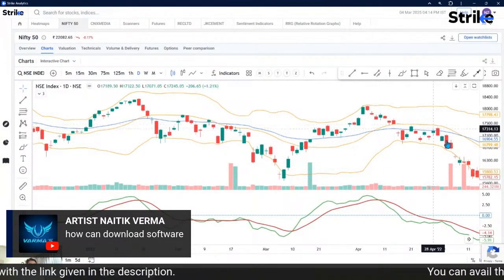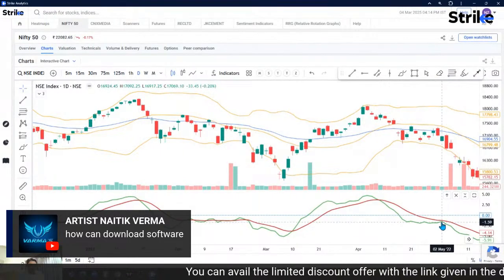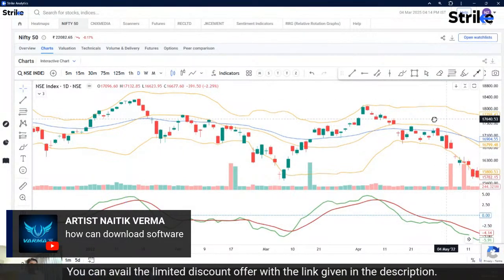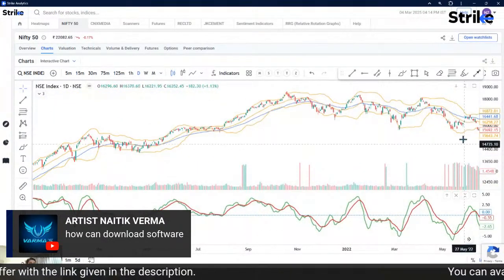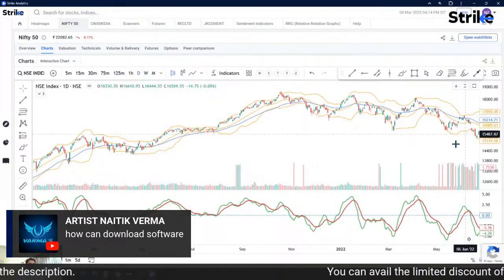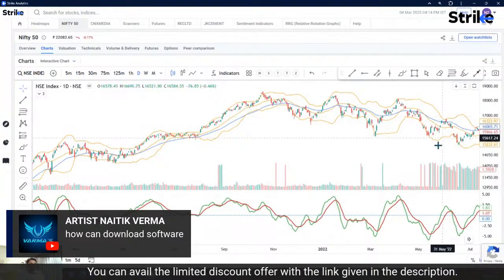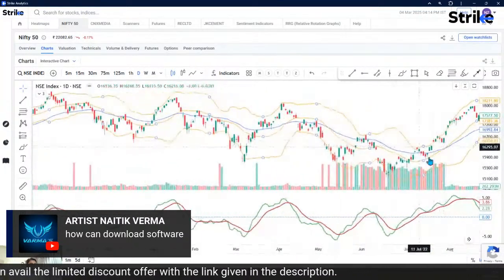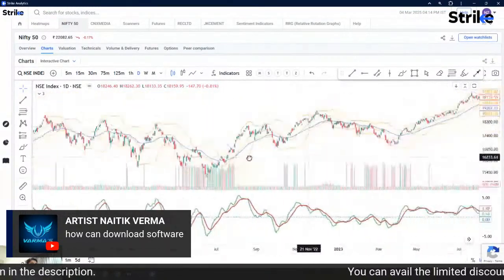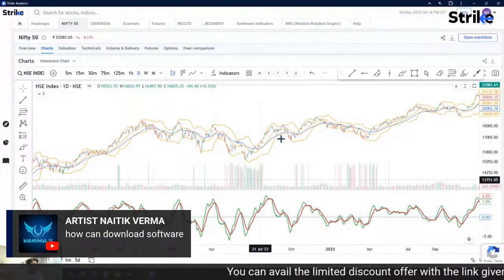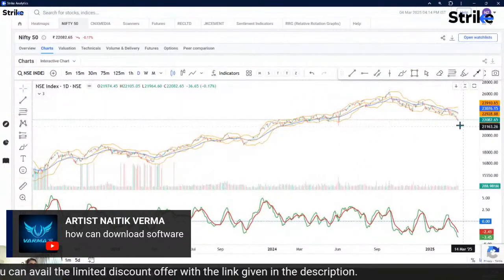Something that went down over here, you can see, even after RMI was at its oversold level, somewhere around minus 1.59 or something like that, it still went down to minus 5.87. And after that, still, Nifty did not go above the 40 EMA. It only got steady over here, and from there we got a rally, and Nifty bounced back. So something like what happened in 2022, maybe it could again happen over here.